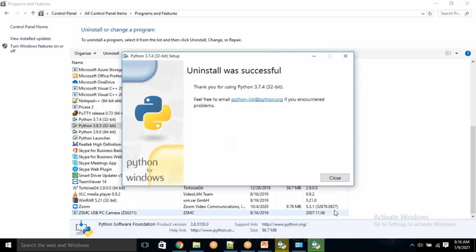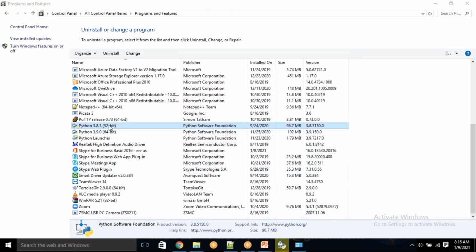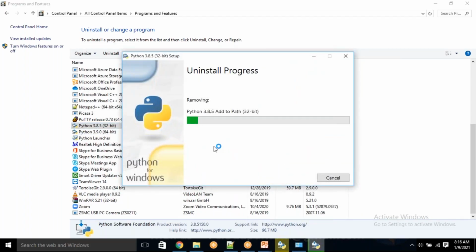Yes, so it is uninstalled. You just close it. So let's uninstall the 3.8.5 now. So let's wait once again.